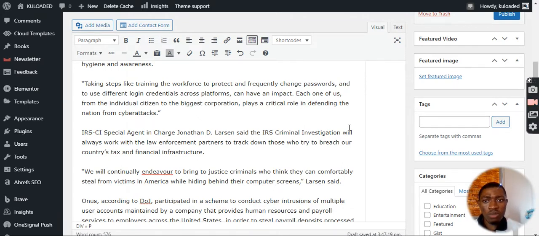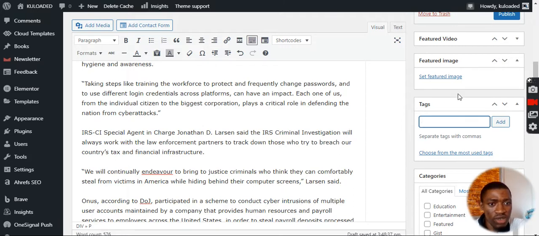Imagine you're talking about Nigerian news, and you're having your website logo as the featured image. People would think it's just all about your website, but once they see, maybe you're talking about bandits and they see an image of somebody holding a gun, it will trigger them to read the news, right? Or you're talking about relationships and they see an image of a girl, or a girl and a boy together in the picture, it triggers them to read. So you must set your featured image.